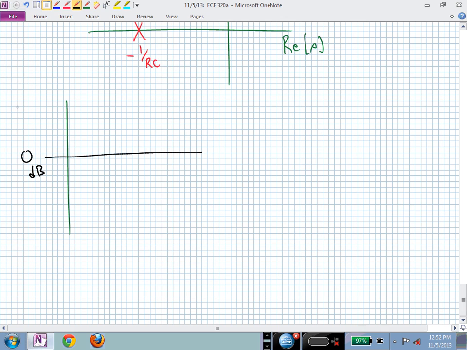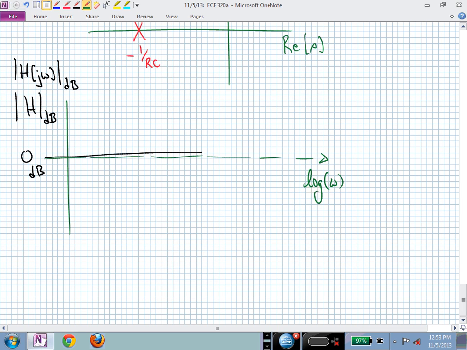This would now be our H in dB, and in particular, we're looking at H of j omega in dB. And this horizontal axis right here, we will actually plot relative to log of omega, and that allows us to put many more frequencies on the horizontal line by taking the log of the frequency. But a lot of times I'll get sloppy, other people will get sloppy, and we'll just say that's omega. But it's really log of omega in a Bode plot.